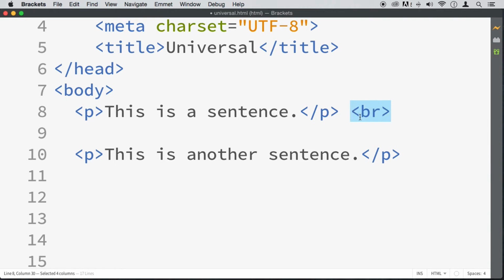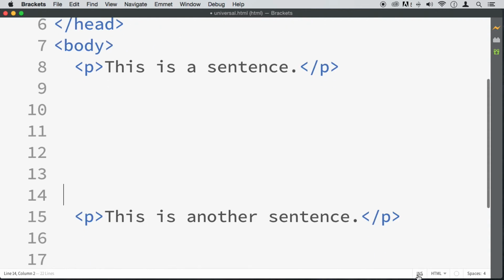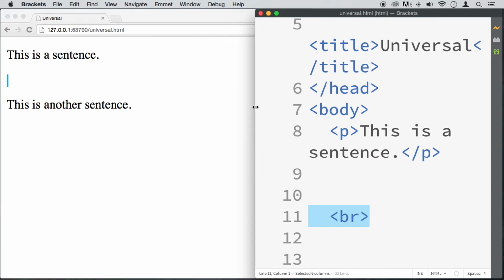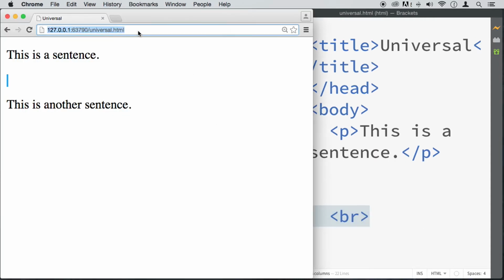For demonstration purposes only, I can put them right here for my own self, but I can put it anywhere I want, to be honest with you. It really doesn't matter. Like I said, white space doesn't matter. The way the browser sees it is a new line break. Even if I put all this all the way down, the browser sees it as if it's over here. And if I put this here, the browser sees that after this paragraph tag, it has to break the line to a new line. It has to create a space. So that's what the browser sees. As you can see right here, we have a new space there.